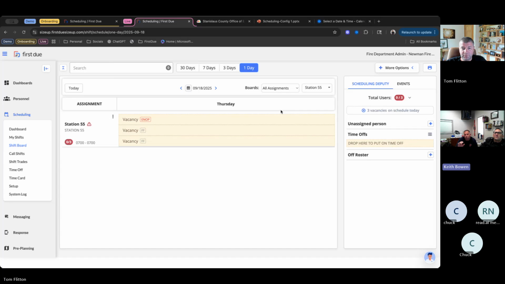Is there a way to choose either option and have the other one turned off? Yep, we can turn off the option where they sign up from the shift board. I prefer that way better because I'm actually looking at the day on one screen and don't have to look over here to the right. Well, it shows up over here.